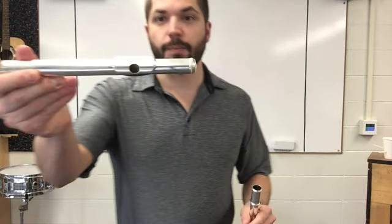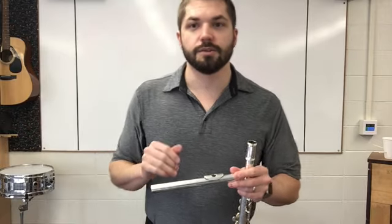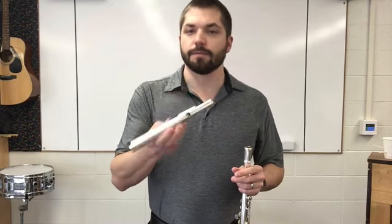Instead, the flute's head joint has a little lip plate and a hole that is played by blowing across it, just like you would blow across a bottle if you've ever tried that to get a sound. If you position your lips over this hole and blow straight across with the right mouth shape or embouchure, it will make a whistle sound. With just the head joint, it sounds a little bit like a train.